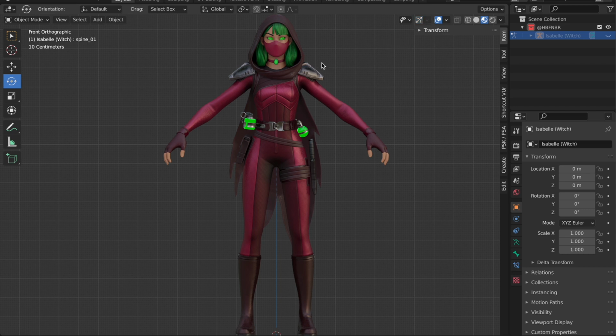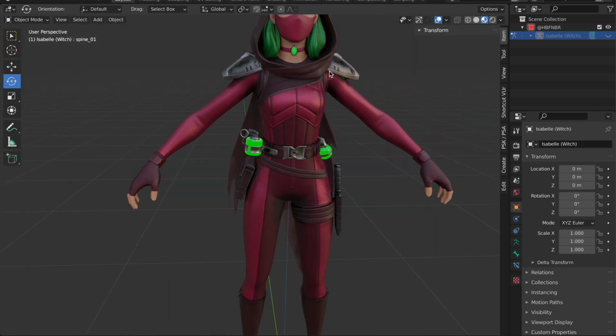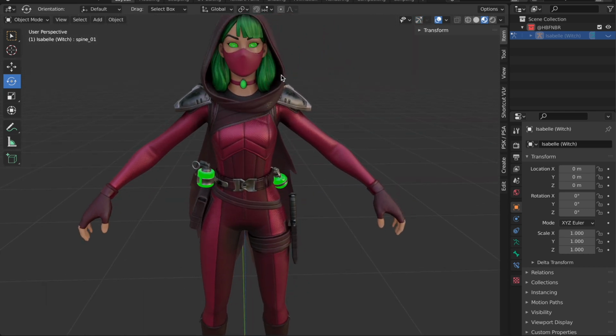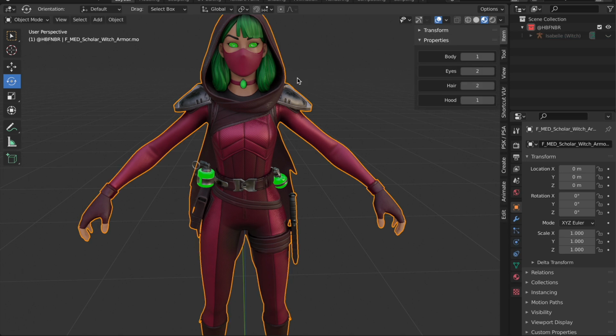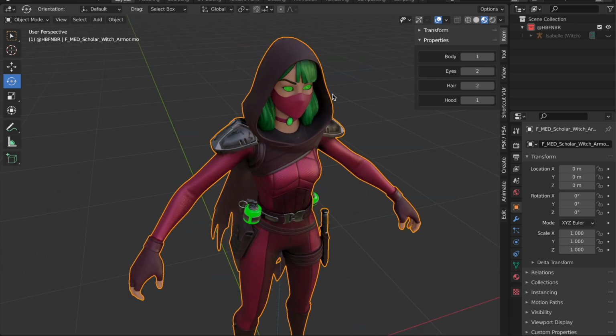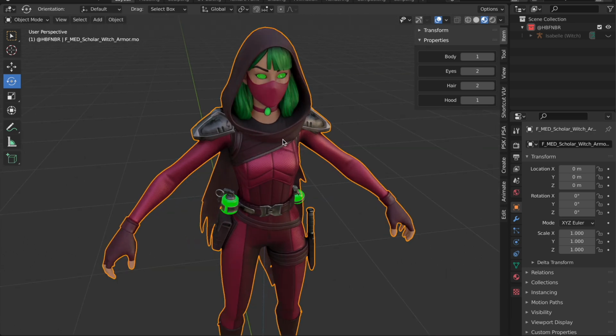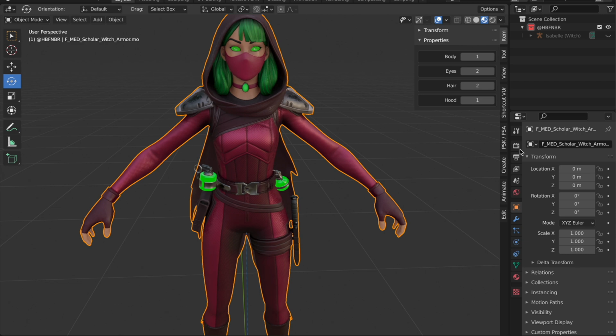Anyway, what we have here is the Isabel skin. And so I set up a driver for this one as well. And to see it, you just click on the mesh, and then we have all these tabs. So all these tabs, they obviously change something. As you can see, this isn't the right texturing.